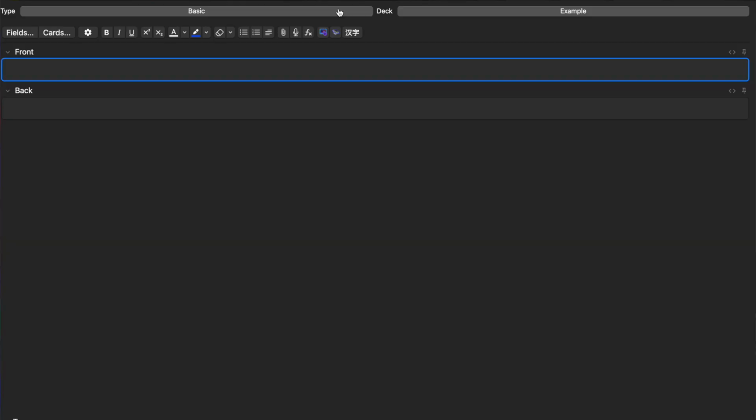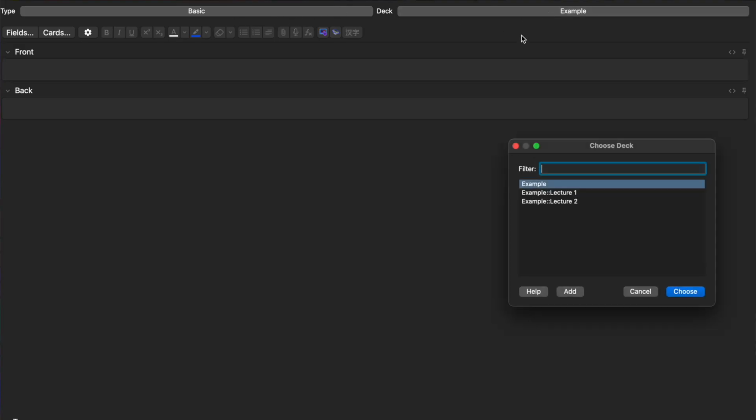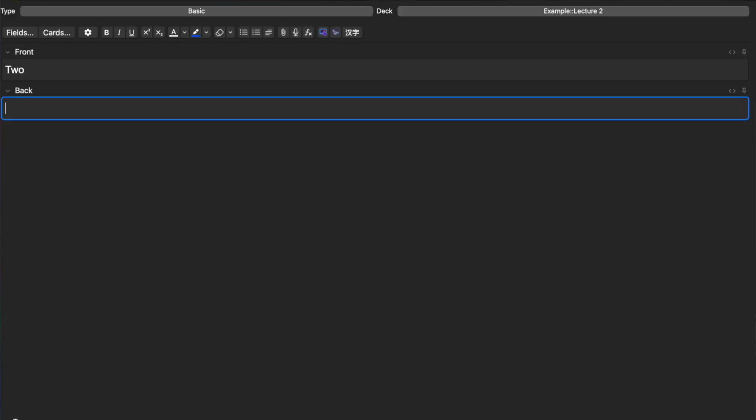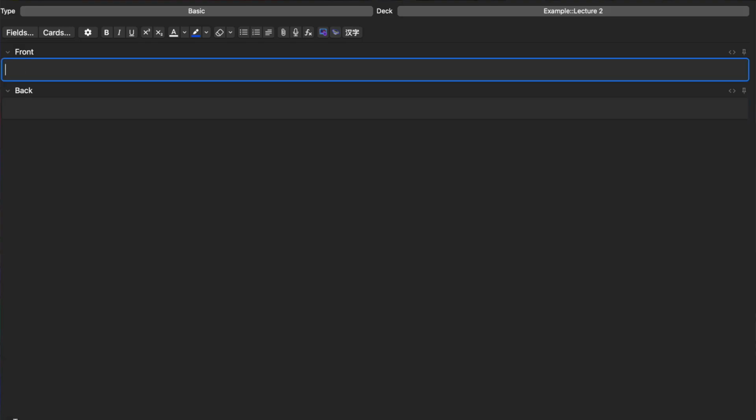Importantly, you have to remember that if you're then going to make a load of questions, then ultimately you're going to have to make sure that every time you start a new deck, every time you press add, you have to just double check, have you got the right flashcard in the top left, and in the top right, have you put the right deck? So actually maybe I'm now going to lecture 2, so I want to make sure I type that in and I can find that, and here it comes, and I'm now going to be entering flashcards into lecture 2, which is perfect. Let's now just make a few cards to demonstrate what we can actually try and do with these flashcards.